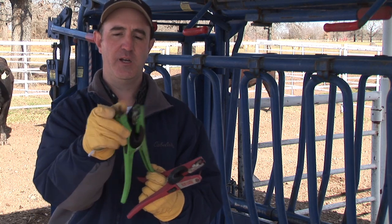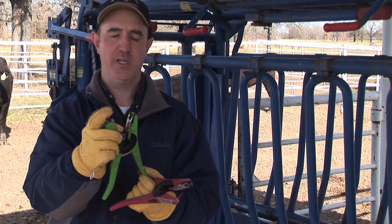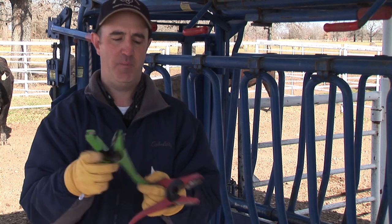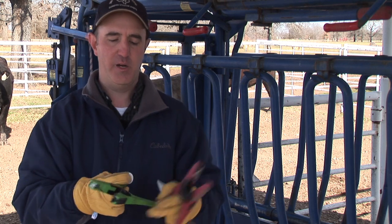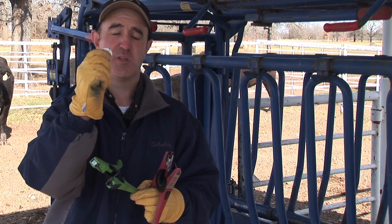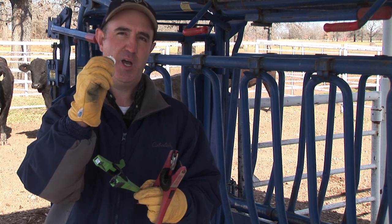You can see that needle comes back. And when I say needle, this isn't actually going to go into the animal. If we look at our ear tag button, it has a solid tip on it that's used to puncture the ear and make the hole, and it's actually designed that way to help prevent infection.